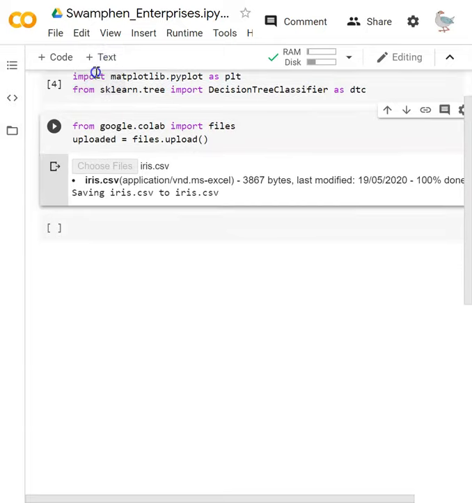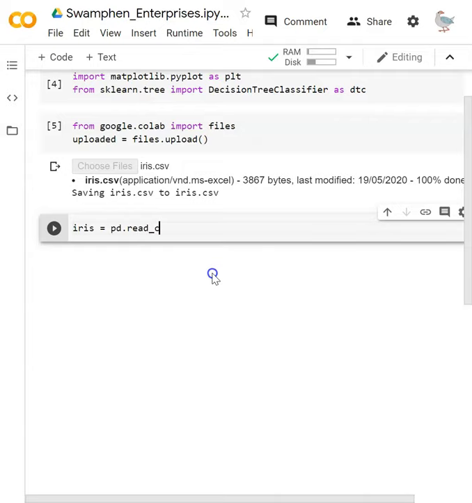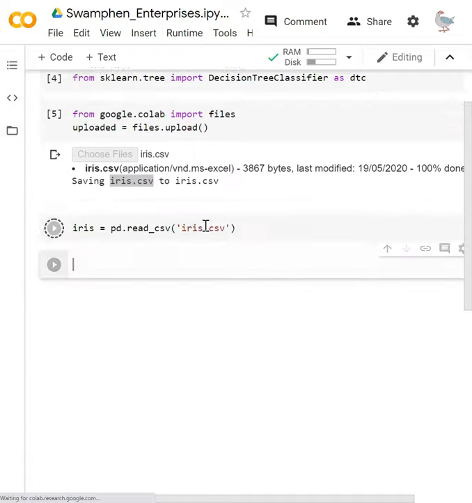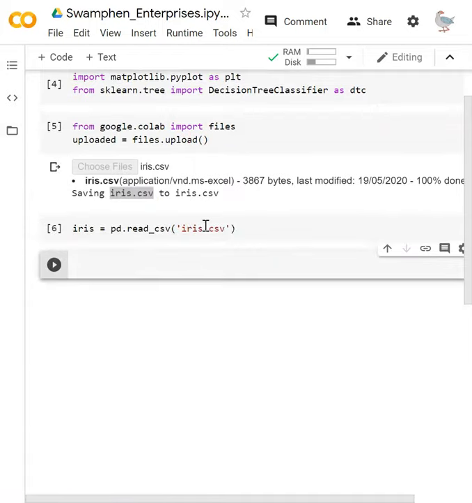And then we want to read this data in, so we have it available for use. So iris equals pd.read_csv, and make sure you match the name perfectly. I'm going to cut and paste it, just in case it's downloaded as something different for yourself. And as always, check that we've actually read the data in.